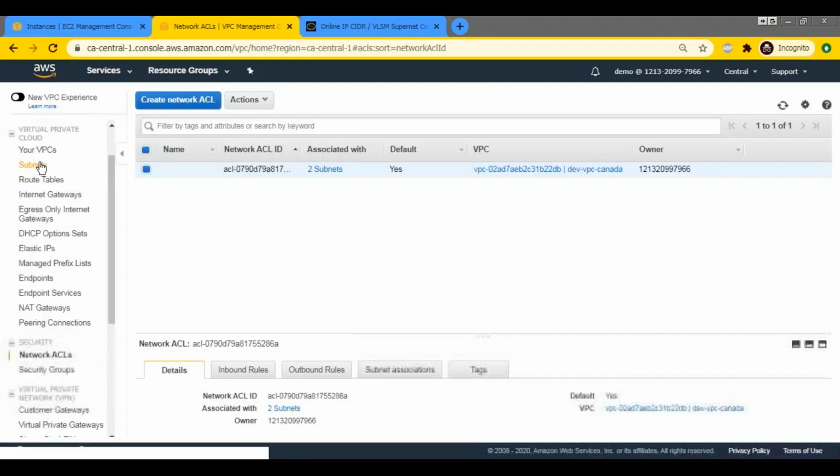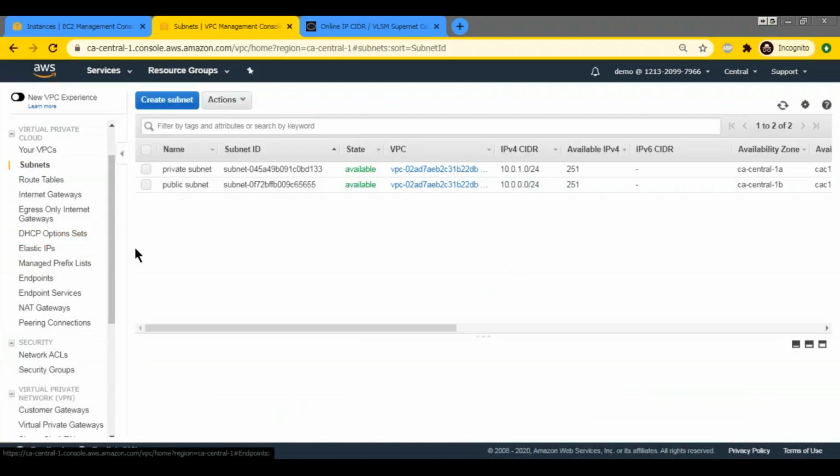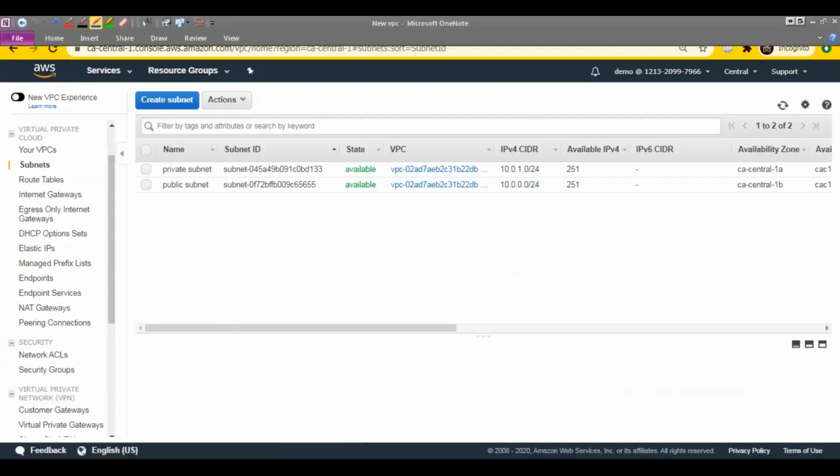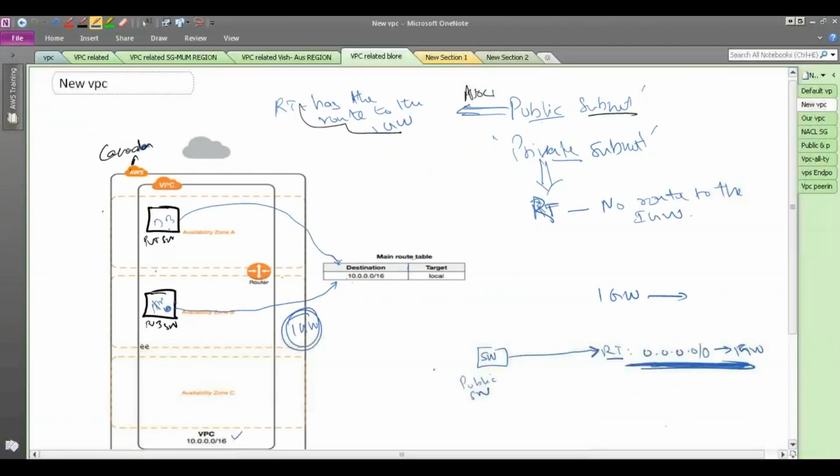So now let us make our subnets private and public. Currently both my subnets are private because both are attached to the main route table, and the main route table does not have a route to the internet gateway. Ideally don't modify the main route table, just leave it as it is.